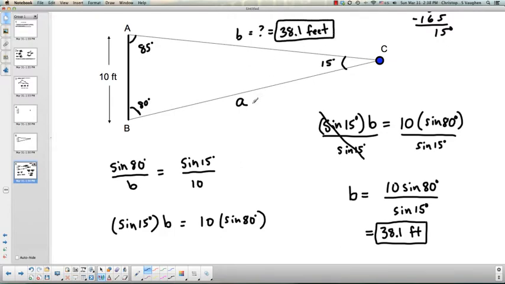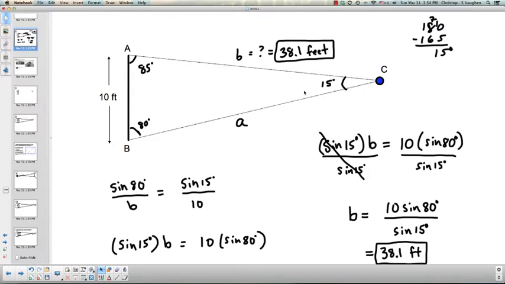We could do a similar calculation. We could find the distance from the point B to the point C, and then once we have these two sides, we could actually draw a right triangle in there if we wanted to. We could find the distance perpendicular. Right? We could find basically the height of the triangle from this base if we wanted to know that as well. But that's the start. That's finding the distance to a point out there in the distance by just measuring angles. That's the beginning of the process of triangulation.